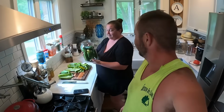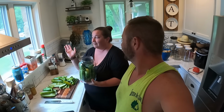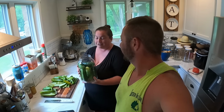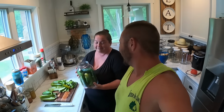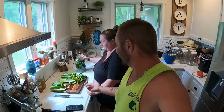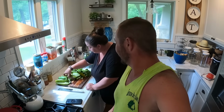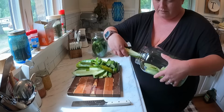Yeah, it's also perfect for summer because they're whole pickles, and whenever you do a cookout or a picnic, you just bring the whole jar out. Everybody can get a pickle. Exactly. It's pretty cool. So that took up a whole gallon basically, and then that's probably at least another gallon of spears too. All right, well here we go.